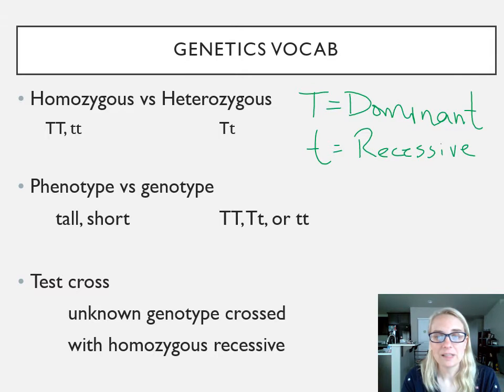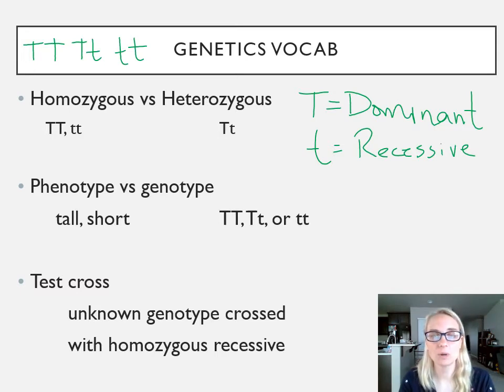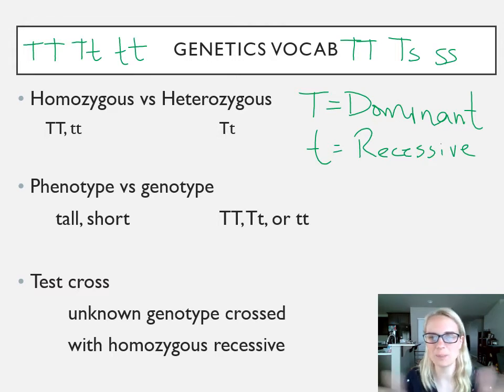When you are assigning letters, you want to make sure you just use one letter per gene, not one letter per allele. So for example, if we're saying tall and short, it would be big T, big T, big T, and little t, little t. Those are the ways that we would express the true breeding tall, the true breeding short, and the hybrid. We wouldn't go tall, tall, tall, short, and short, short. We wouldn't mix up the letters.